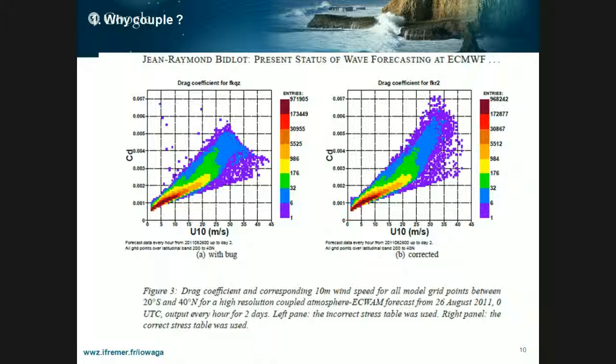One of the drawbacks is that it's also giving lower wind speeds at high winds, and this is, I think, the main reason why the ECMWF winds are lower than the NCEP winds, because of the coupling with the waves. So maybe the stress and the atmospheric evolution is better, but the wind speed seems to be a bit too low. And so part of the work of Lucia is actually now to try to see if we can improve on that and maybe have something which gives a bit smaller CD, but the right distribution of CD. So that was from the atmospheric side.